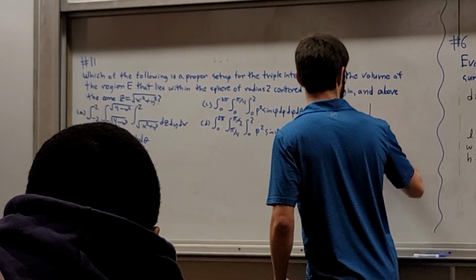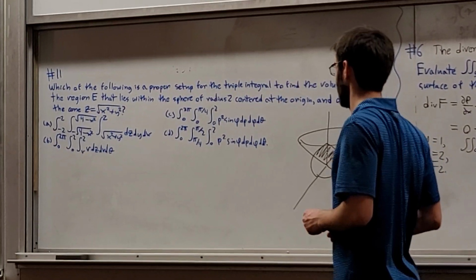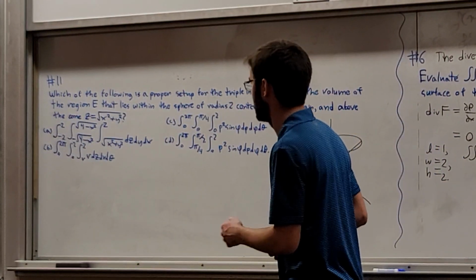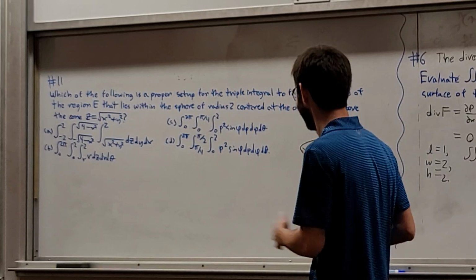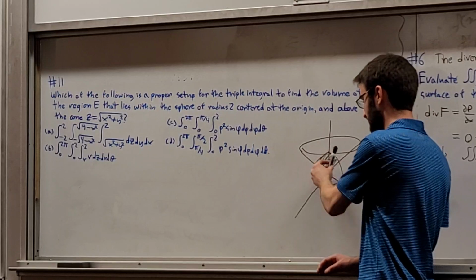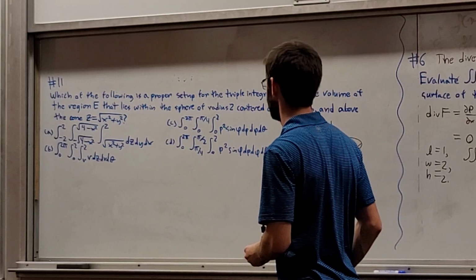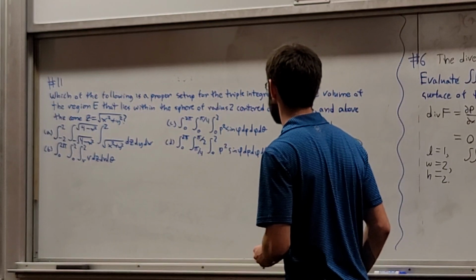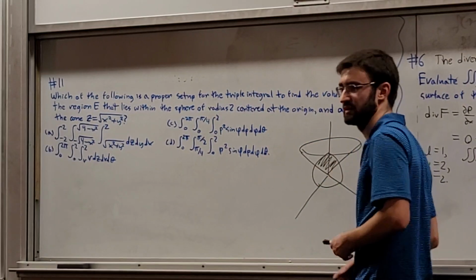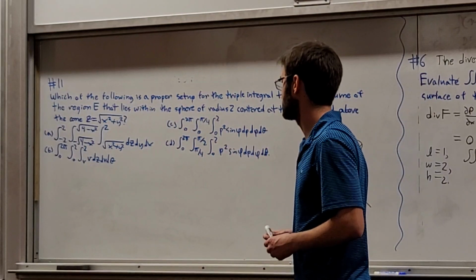On the volume, what sphere? Center at the origin. Alright. It's C. You gotta go all the way around, so theta goes from 0 to 2 pi. C eliminates nothing, so we keep C going. B, you'll notice we'll start at 0, it'll go down to pi over 4. So it's probably C. And then the radius will go from 0 to 2 because it's a sphere of radius 2. So it is C. And they did the spherical coordinates change of variables properly. You have rho squared sine phi because it's volume.